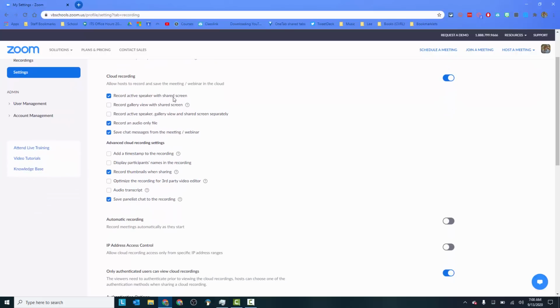Record the active speaker allows that even when you're presenting, if Johnny unmutes himself and says something, that'll get recorded into your recording. And that's important because, otherwise when we post that in our classroom, students would hear your answer, but they wouldn't hear Johnny's question. So it's important to record audio. We don't have a problem recording audio for our students in this fashion because we're only sharing our recordings with students in our class. So students in the class can hear it, so students in the virtual class can hear it. It's okay.